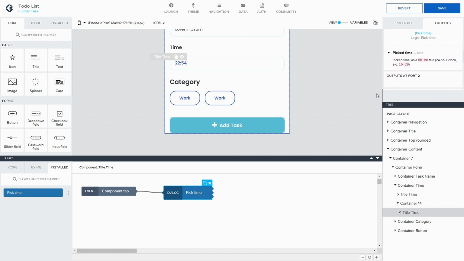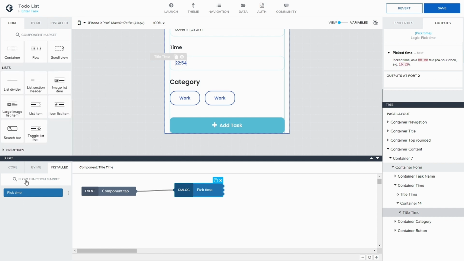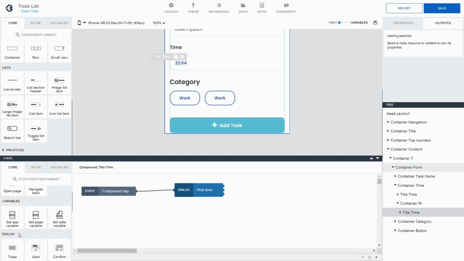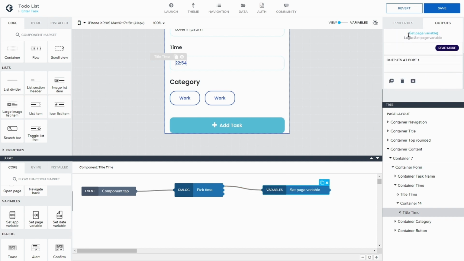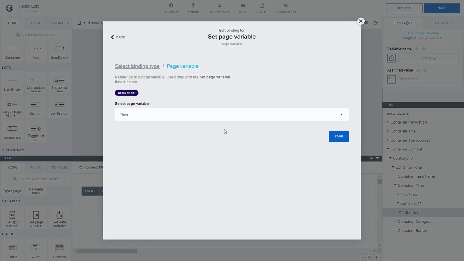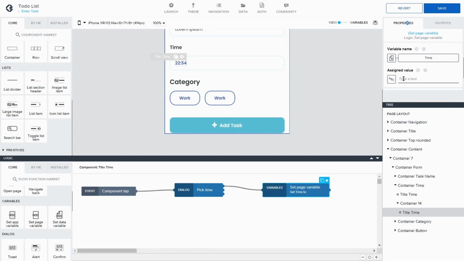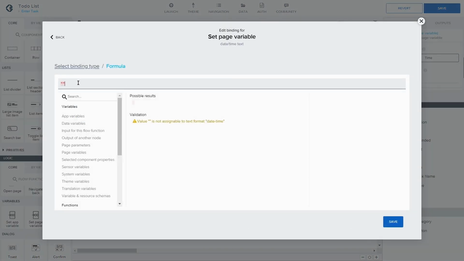So how does that work for me then? How do I translate it back into this field? I put it back into the field with, in here, I set a page variable. Connect those two together. And what I want to set is the time. I press save. Then I use a formula.